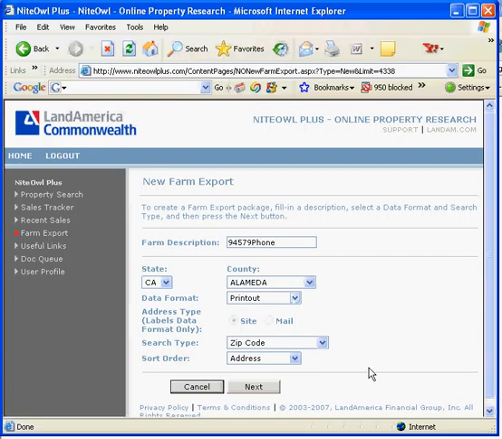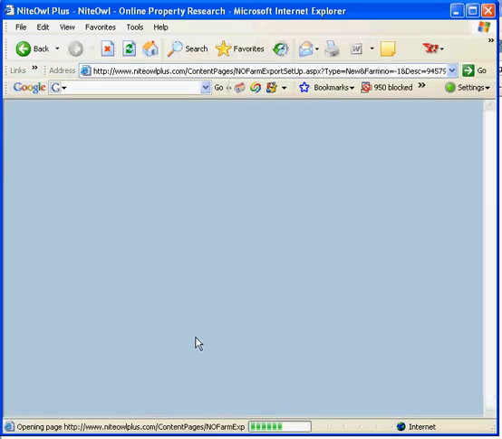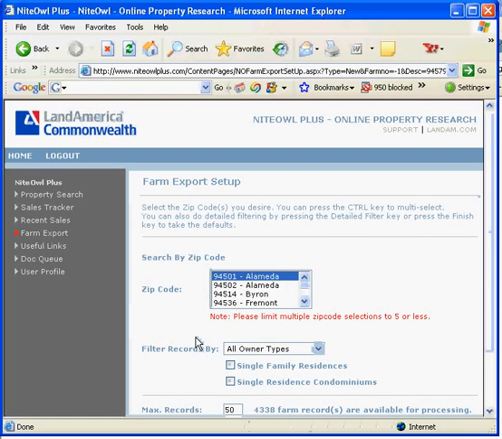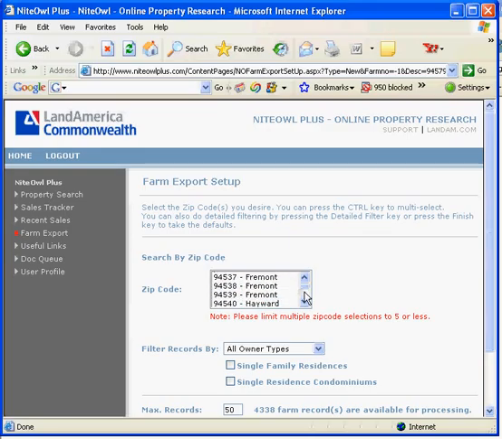Now we want to look for the same zip code here. I think it's San Leandro. What do I pick? 94579.